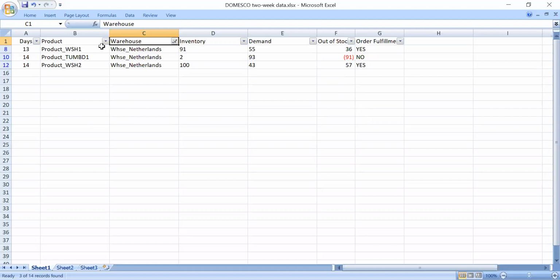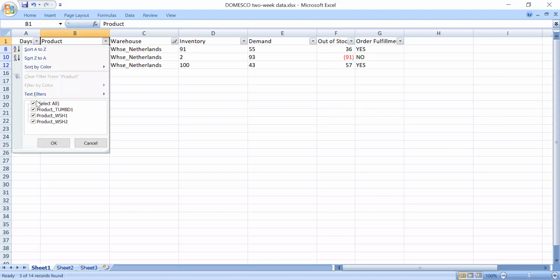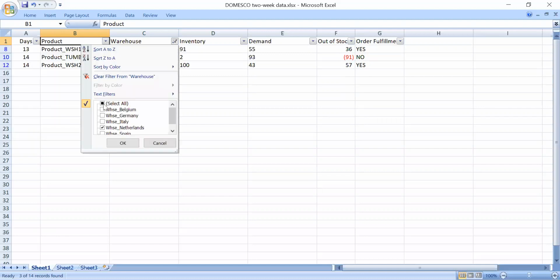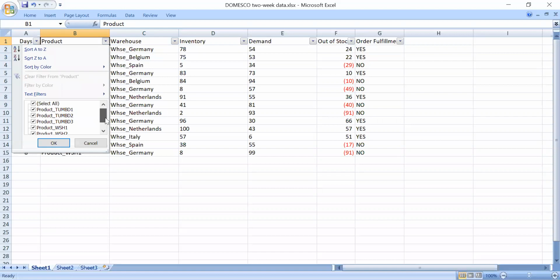Okay, now let's talk about some other products. First, you go to warehouse because you want to return to the data. And now you select your desired product you're looking for. Let's talk about the combo, the combination where the product is the combination of both tumble dryer and the washer. Let's talk about some of the product from tumble dryer free. Okay, so we first uncheck and put that free here.